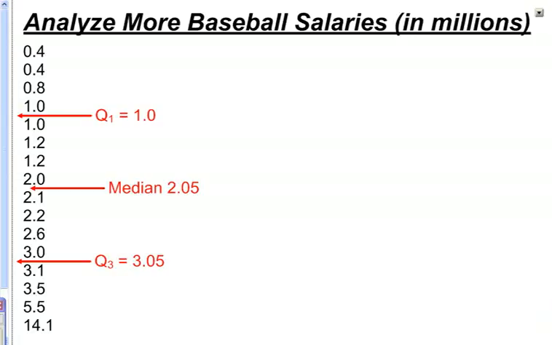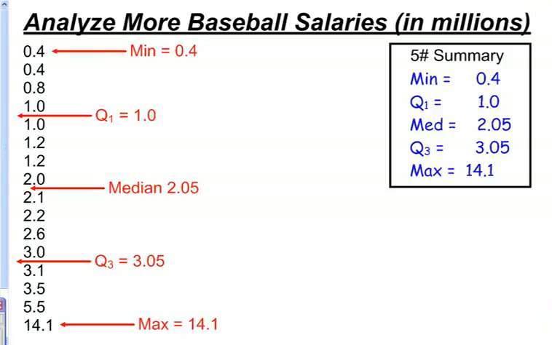Once we have that, again, remember, all we need is the minimum and maximum, top and bottom, and that right there is our 5-number summary. Remember, once we have the 5-number summary, we're good to go. We're ready to draw our box plot. We're ready to figure out how to draw a box plot.